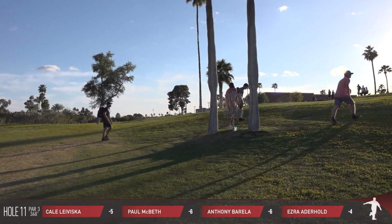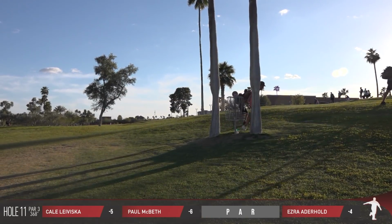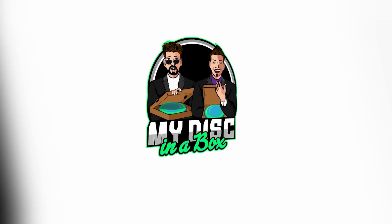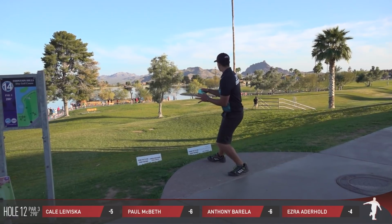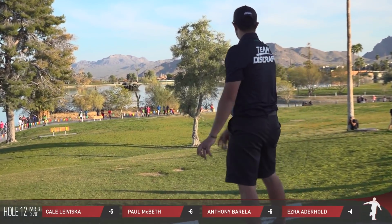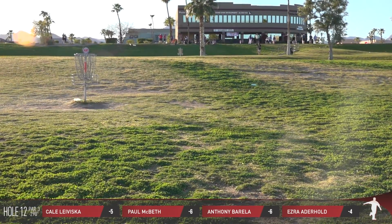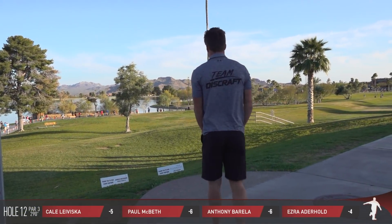The remaining 6 or 7 holes on this course, water only comes into play really on hole 18. Of course, you can find it in other places, but it really comes into play mainly on 18 from here on out. And so you see people get a little bit more aggressive. You see plenty of birdies get racked up as you come in. It's not entirely uncommon to see someone go 8 for 9 or 9 for 9 on the back half of this course. So we'll see how these guys are feeling and if they can get something really going.